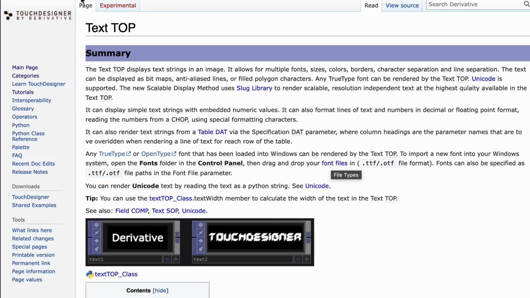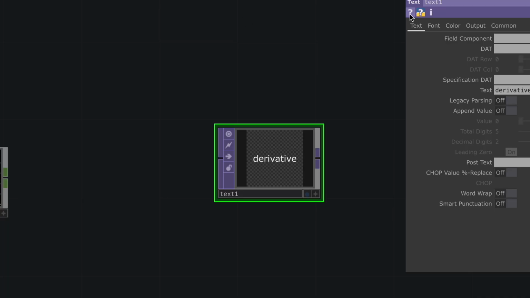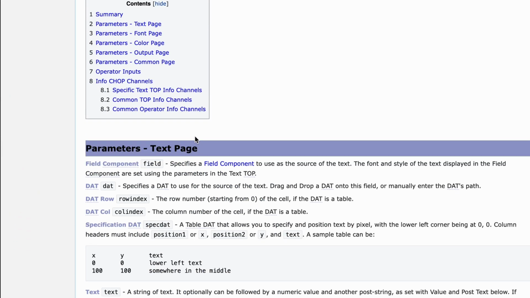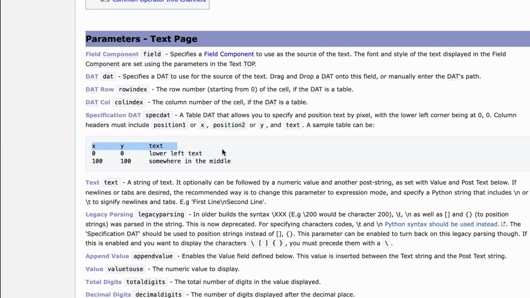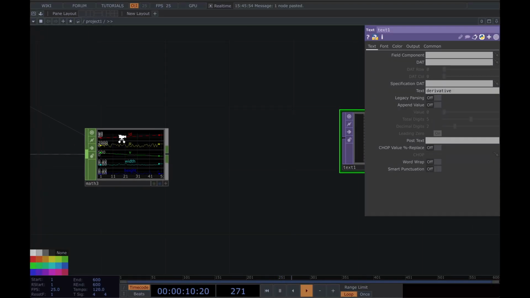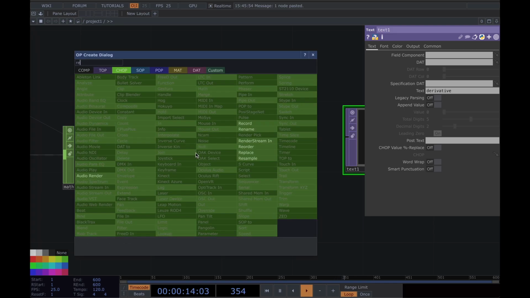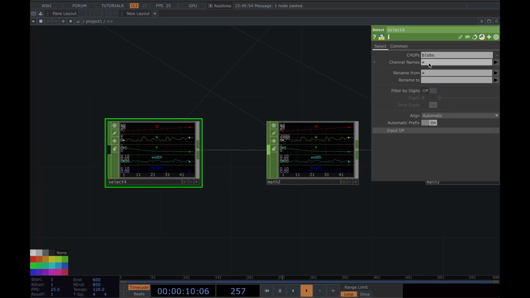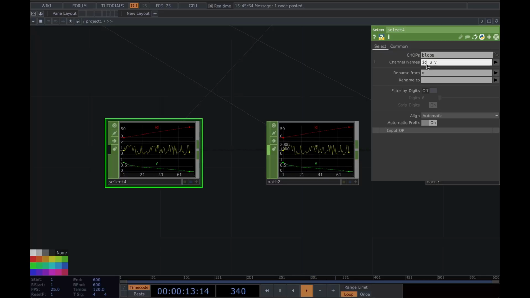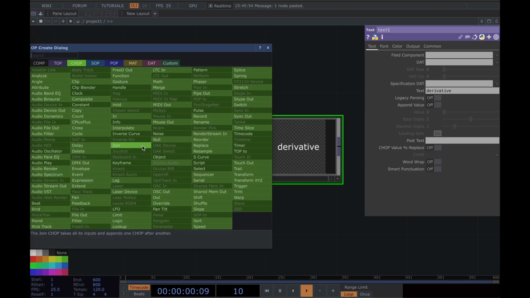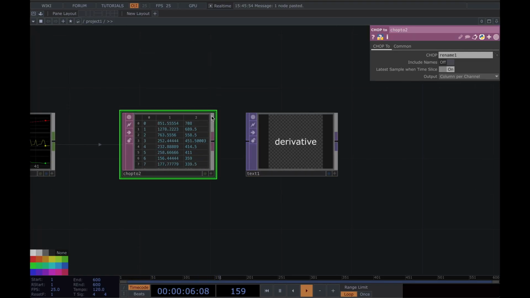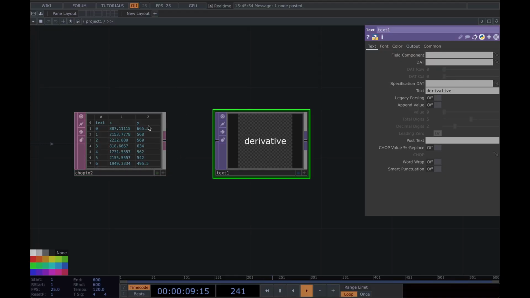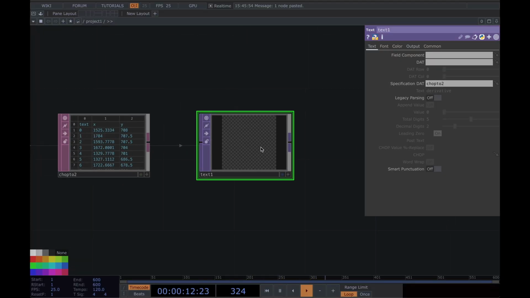And we're going to use a text chop. To use a text chop, if you have a look at the TouchDesigner wiki, to access the wiki, you can just press the help button. So as you can see, we need X, Y, and text in our DAT. So we're going to use the specification DAT. So for now, we have ID, UV, and width. So let's use a rename, and let's rename it to text, X and Y. Let's only select ID, U, and V, because we don't need the width and height anymore. Change it to that, and put include names and specification that. Voila. You can see we get all our numbers.